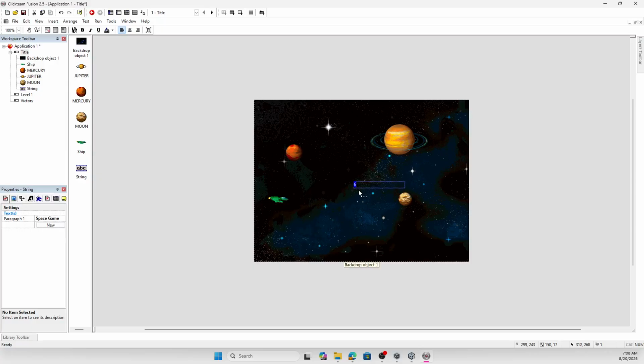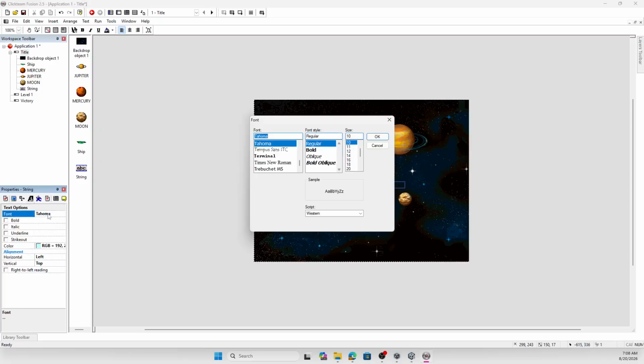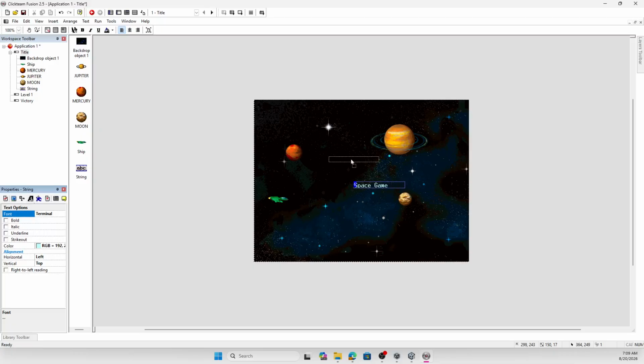And something else, though, is that we can't see what the font says because it's in this space background. So what I can do is if you click on it, you should see a properties window down here, and then I can change the color. I'm going to make it this blue color, and then I can also click here and change the font. So I'll make it this font. But you can see I don't have a lot of options for the size for some of the fonts, and I can slightly make the text box bigger. And you can also see the alignment here. If I want it to be in the center, I can do something like that. So those are my properties.